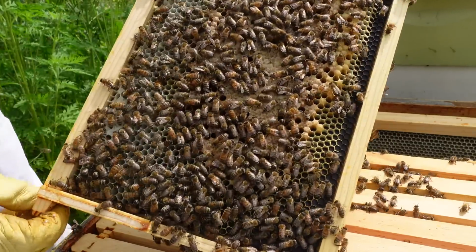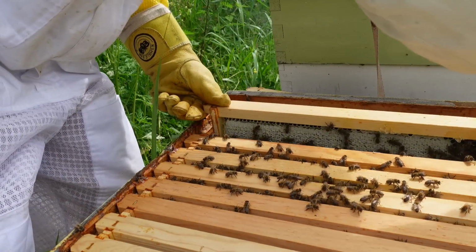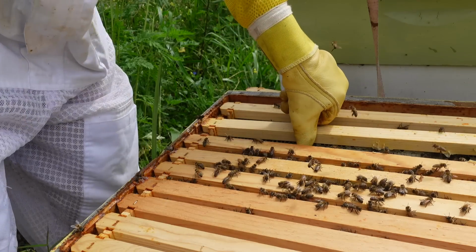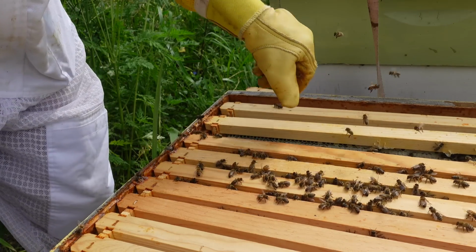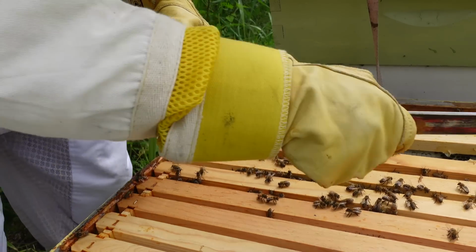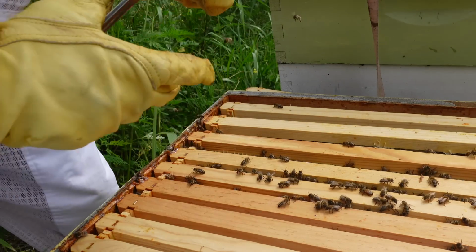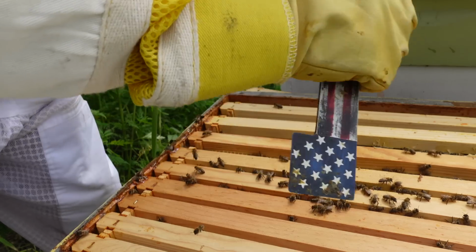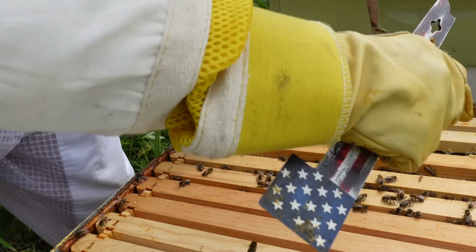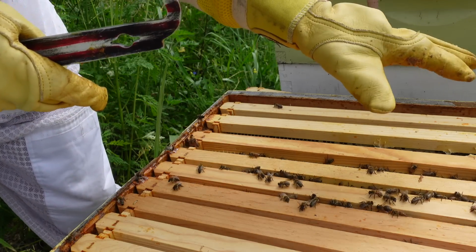But this is gonna be a good colony. I feel a lot better about this one than I did, because I really wasn't sure by the decreased amount of activity from the entrance compared to my other colonies. And this is actually a very small colony. Again, this was a later catch, but all of my other colonies are so big that it's easy to question the survivability of this colony.